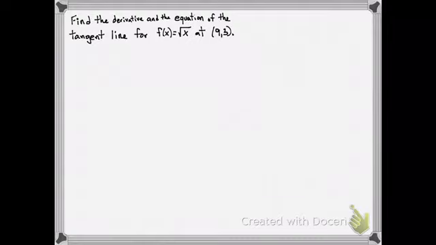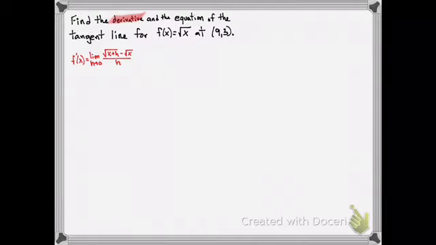We're not going to do that here because the problem's asking us to find the derivative. And so that's what I'm going to find first. I'm just going to find the derivative by doing what we just did. The derivative, f prime of x, is going to equal the limit as h approaches 0. Now we know it's going to be f of x plus h, and our function f of x is the square root of x, so f of x plus h would simply be the square root of x plus h, minus the function f of x, the square root of x, and all of that is over h.